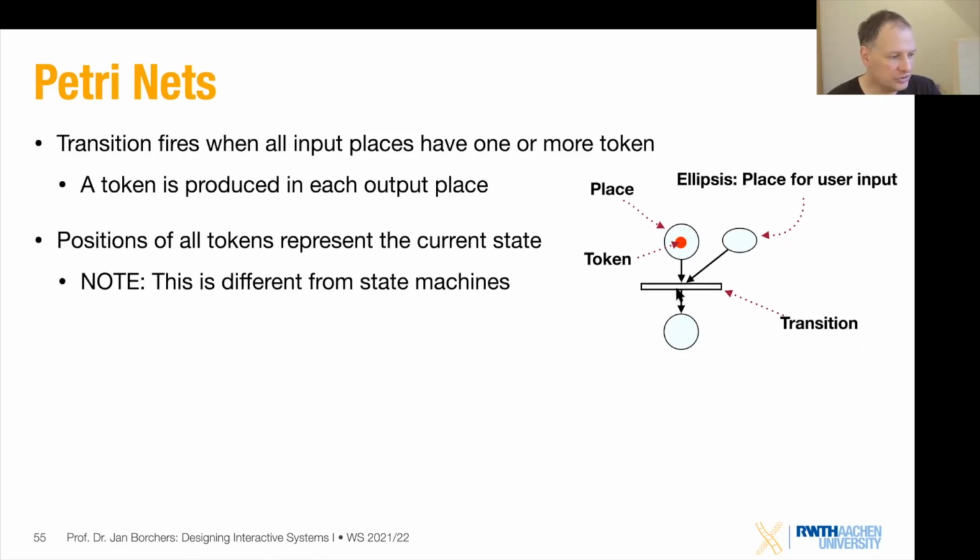Petri nets consist of transitions, which are these bars here. And transitions have the property that they will fire when all of their input places, the things connected into a transition with an ingoing arrow, the circle and its ellipsis here, when all these places have one or more tokens. So if we see a token in each of these input places, then the transition will fire, will consume all these tokens, and will put a new token in each of its outgoing places. So transitions, places, tokens, important to remember.